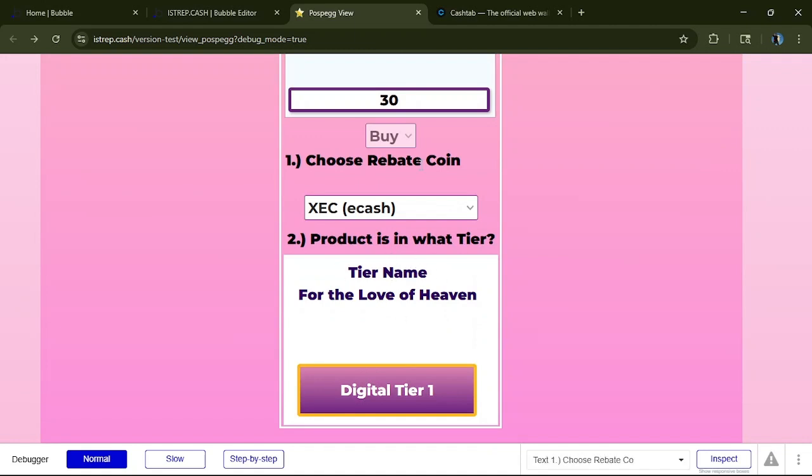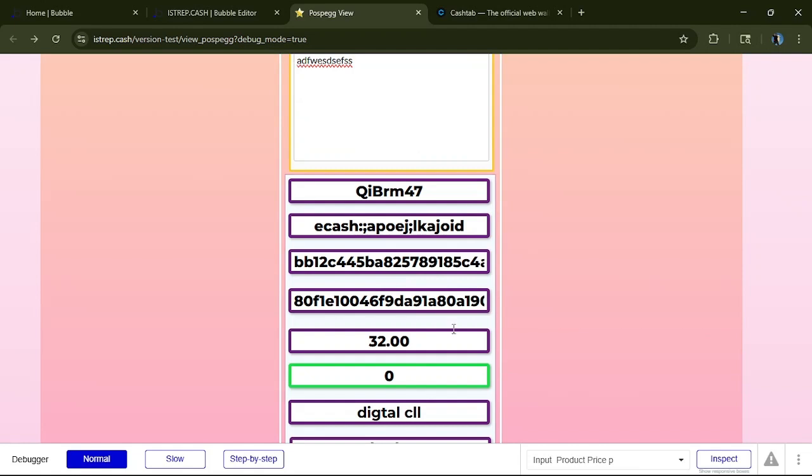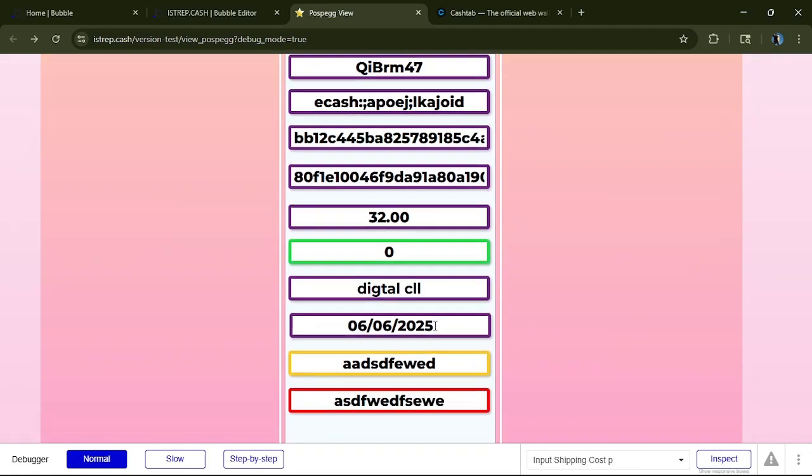All right. Because remember, there is the tier name For the Love of Heaven. This is the standard tier for the one tier structures. The single tier structures, they are all For the Love of Heaven. And so we can press that button right there once we like everything that we did.